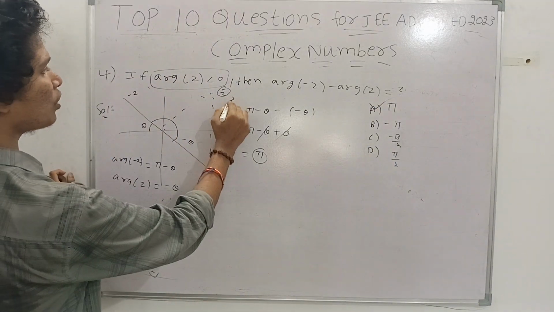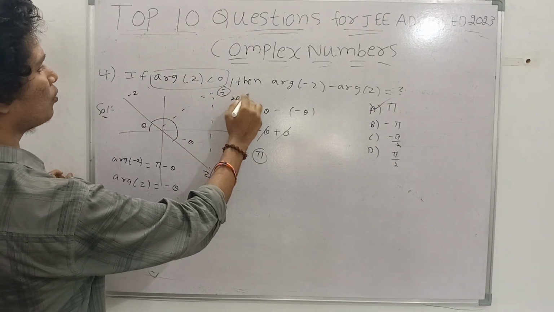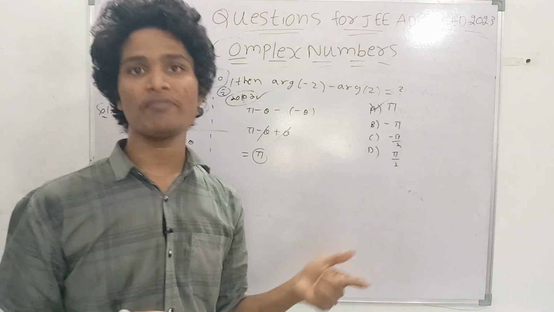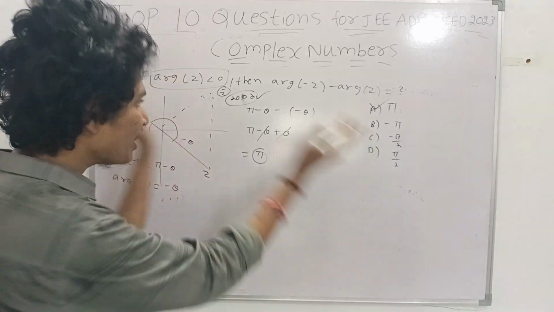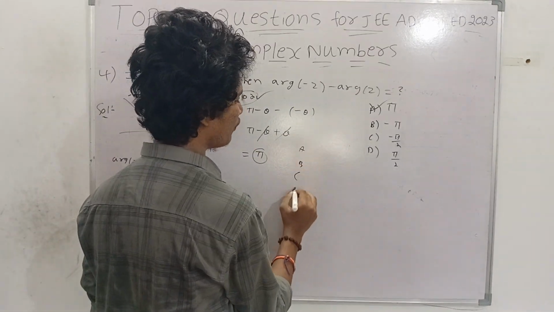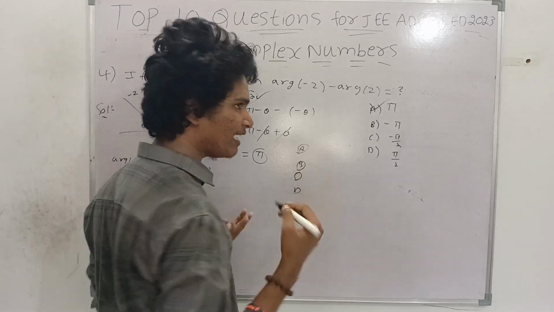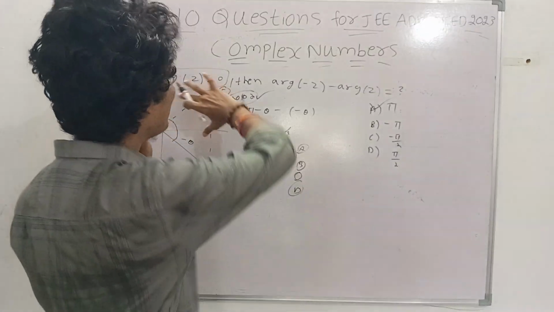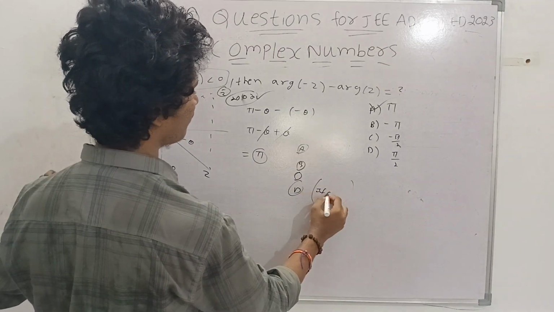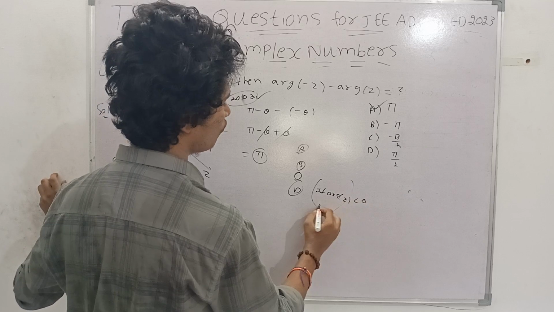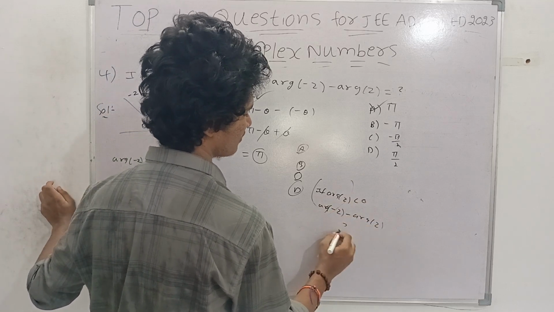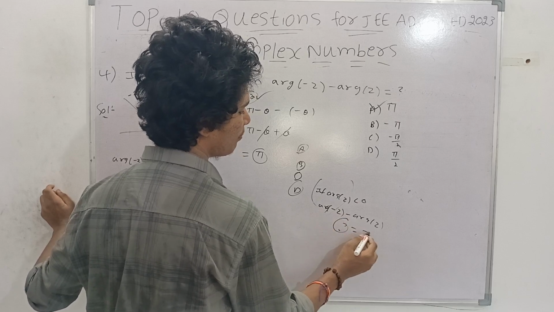Really guys, this is a 2002 question in JEE Advanced. This simple concept will come in the multi-correct questions. This complete question will be one option, that is A, B, C, D if we consider. Option A, option B, option C, let it be anything. But in option D, they completely merge this problem like this. They simply say if argument of z less than 0, what is argument of minus z minus argument of z? What is the answer? It will be equal to pi, they say.